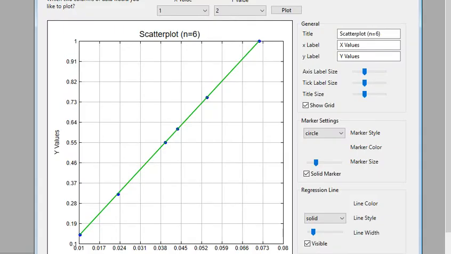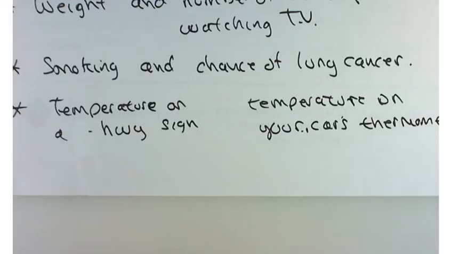Okay, are you comfortable with what I expect from section 10.2? You should be able to calculate and interpret correlation and know the difference between correlation and causation. Okay, so for homework, try problems 5 through 21. You can skip 19 if you like, although at this point I hope 19 is pretty easy.